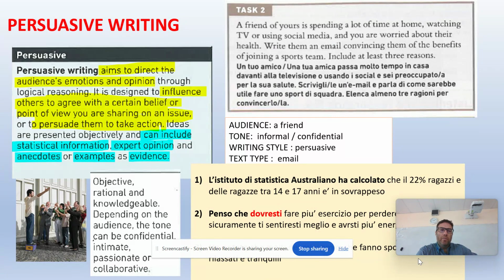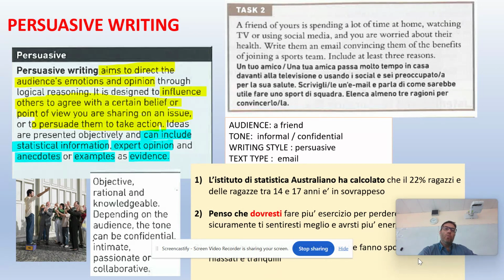Prof. Di Fabrizio, VCE Italian. We are going to talk today about persuasive writing in Italian for the VCE exam. I'm going to go over those slides where we have some of the linguistic features that you have to include when you write a persuasive piece in Italian. Exactly like in English, we do have certain features that you need to include.